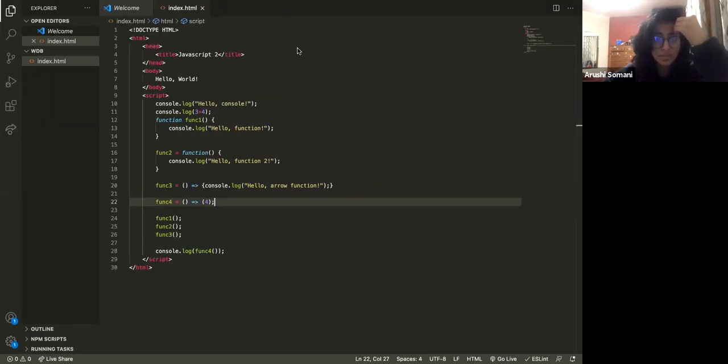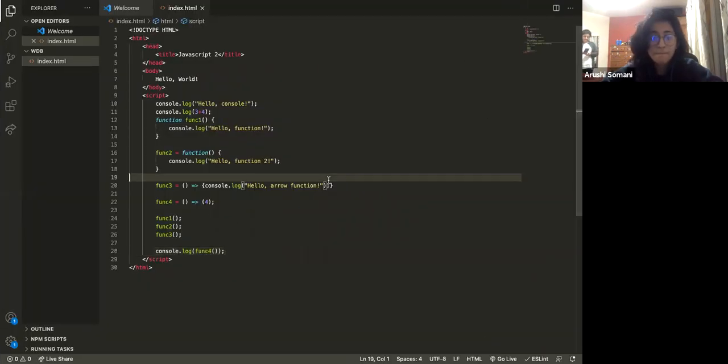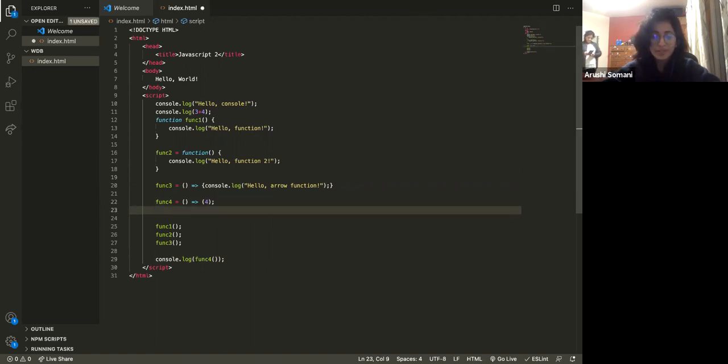Guesses in the chat is okay. Well, let's find out. Four. And that's the most interesting part about arrow functions. And this is something that will be a pain to debug. So be very careful with this.